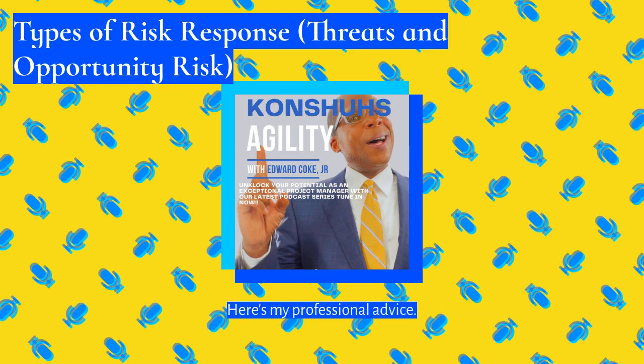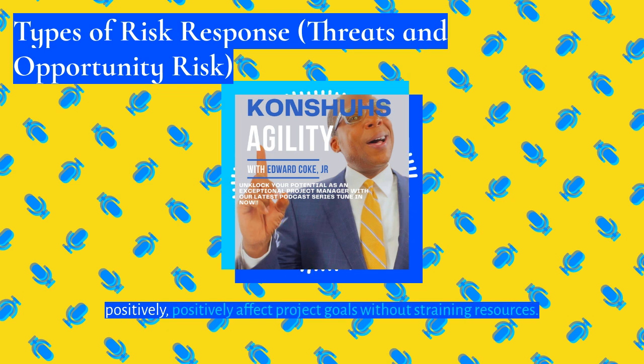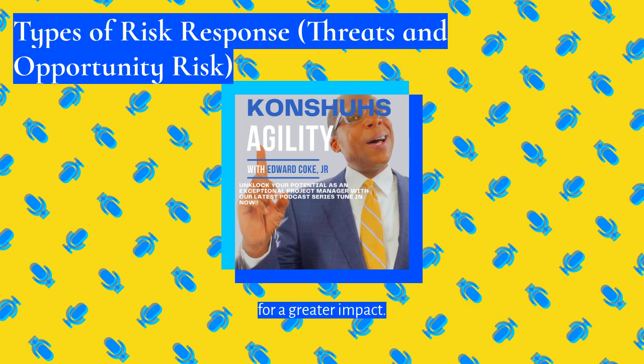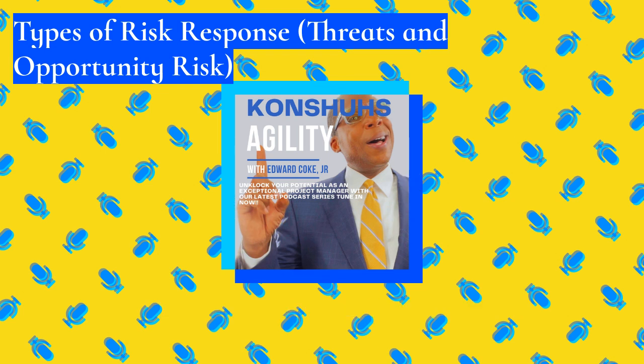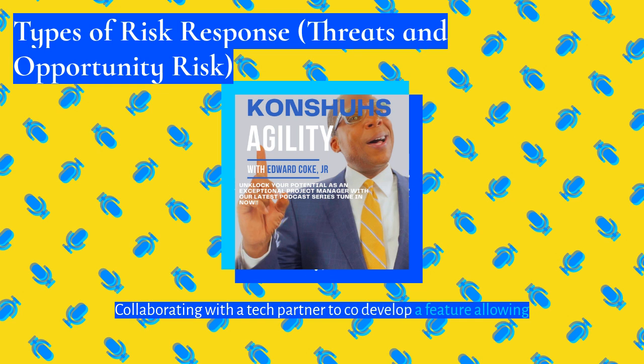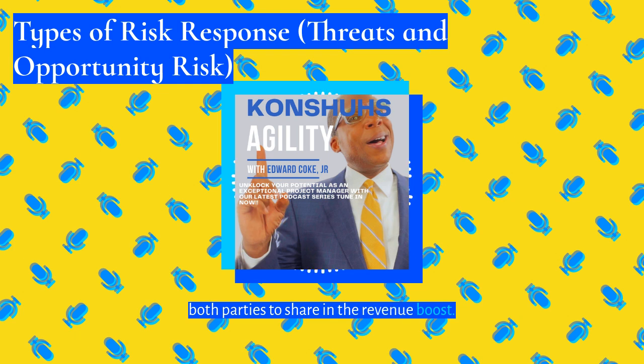Here's my professional advice. Define clear benefits for enhancement activities as they would positively affect project goals without straining resources. Look for opportunities to combine or leverage multiple positive risks for a greater impact. Number 3, share. Sharing is caring, they say. Allocate ownership of an opportunity to a third party who is best positioned to capture it for the project benefit. Here's an example: collaborating with a tech partner to co-develop a feature, allowing both parties to share in the revenue boost.